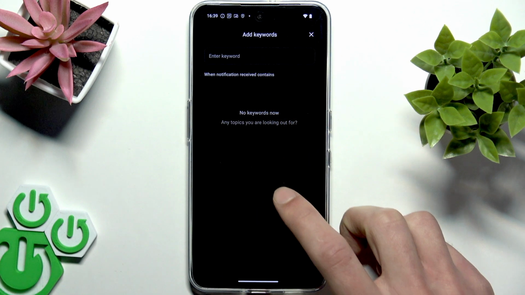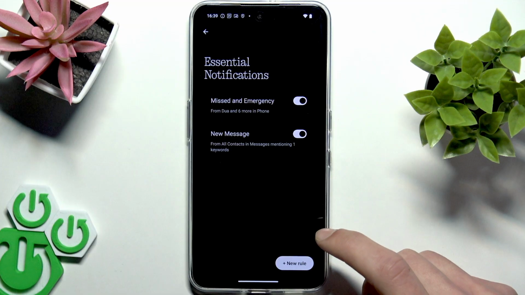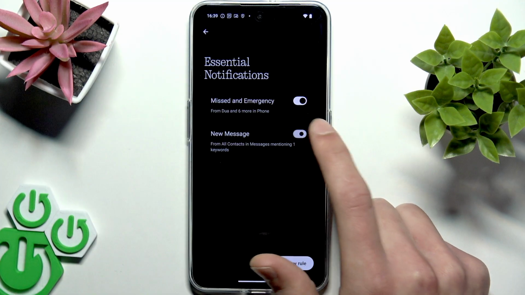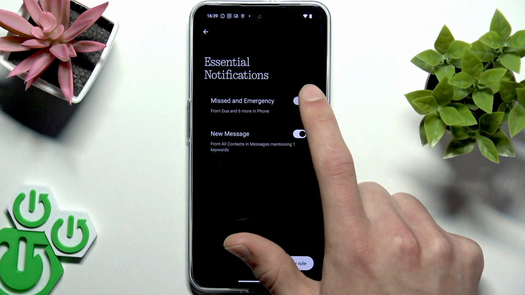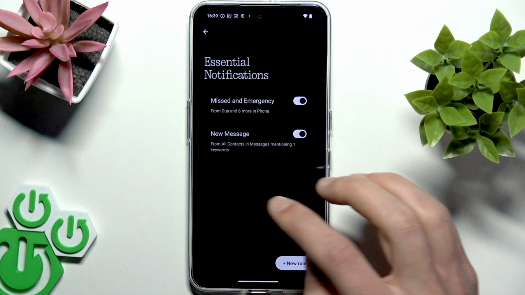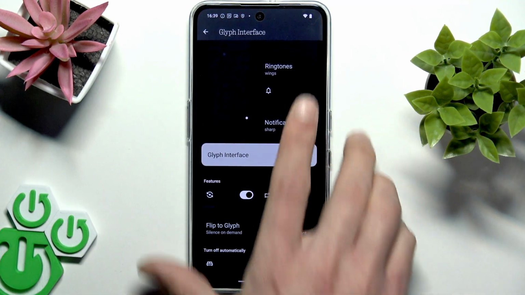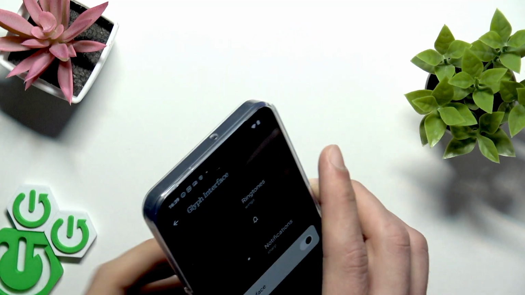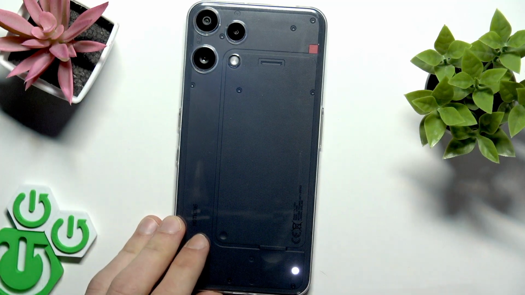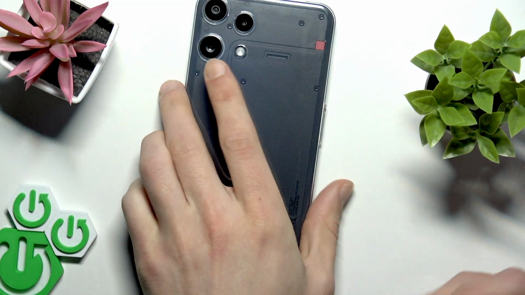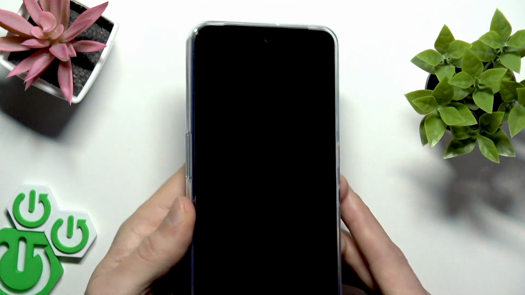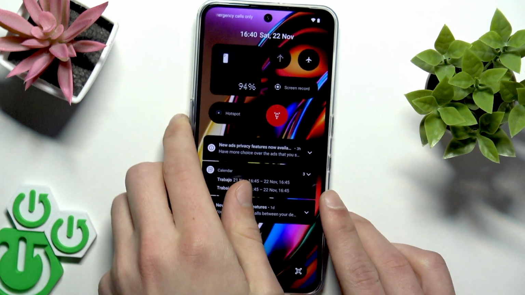And now to create a rule, click Save Rule and then switch the toggle to the right next to it. Well, it's switched on automatically, but if you want this rule to be enabled, you have to keep this switch turned on. And so from now on, when you flip your phone around, you will only receive the visual notifications about some specific kind that you customized yourself. And so that's how flip to glyph works on your smartphone.